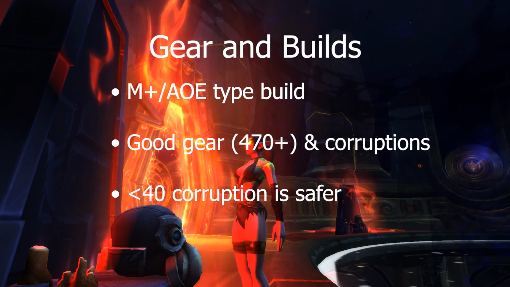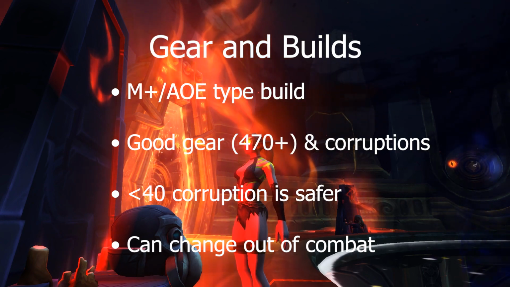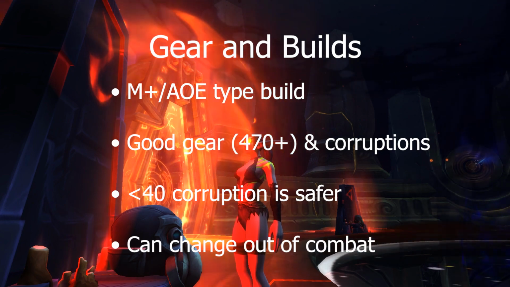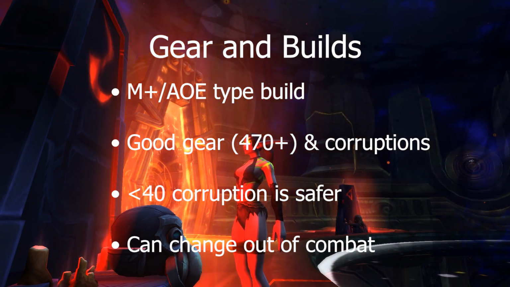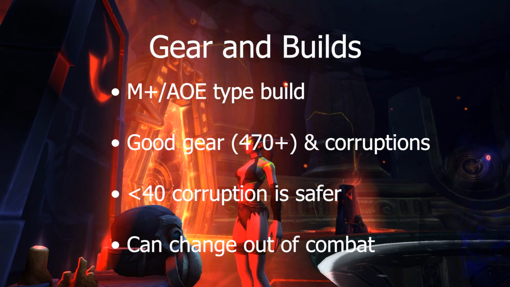Note that it is possible to change gear, talents and essences mid-vision for different situations. For example, you can save down different gear sets to quickly swap between AoE and single target corruptions and trinkets between trash pulls and boss fights.